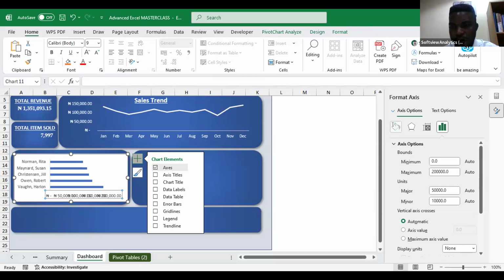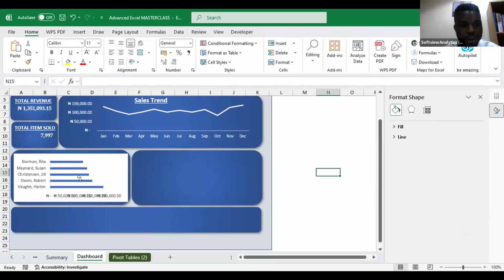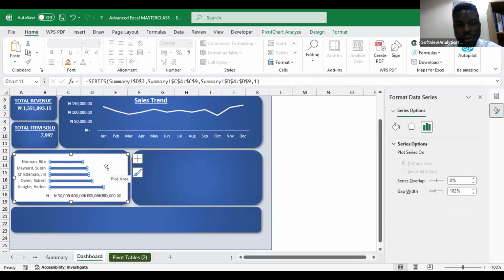So in this area, I'm going to take, okay, let me do that on the bars. If I come here, it will take me straight to the bars, right? And from here I can increase the size of that bar. Let me make the gap within it. Let me make it maybe 50%. Let's see how it looks. Okay, it's bigger. Let me keep reducing it until I get to the size I actually wanted.